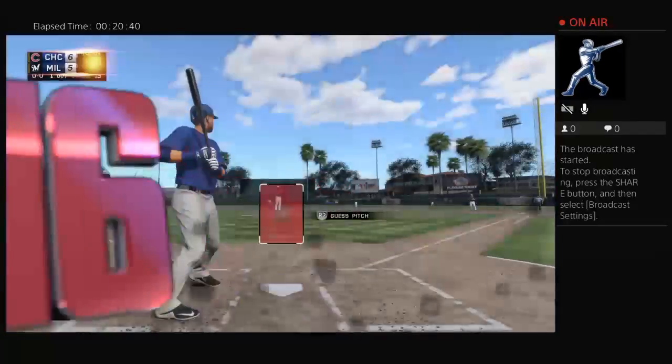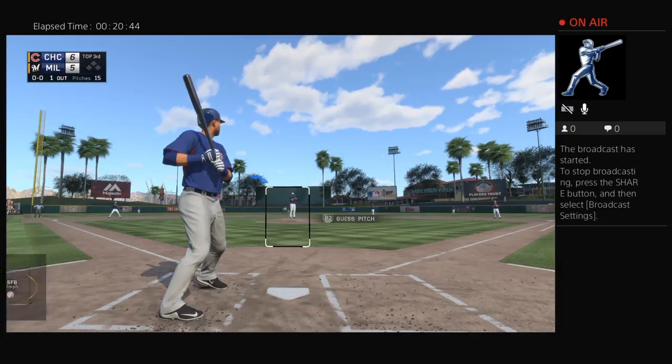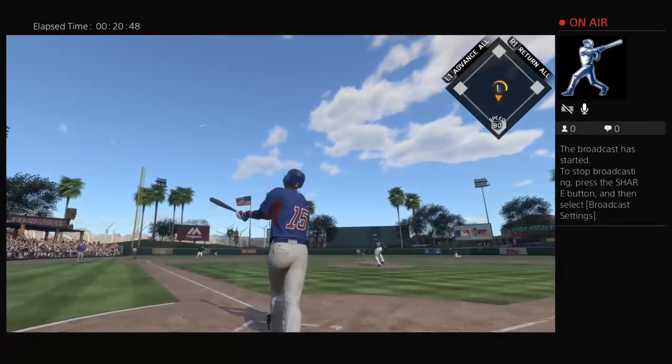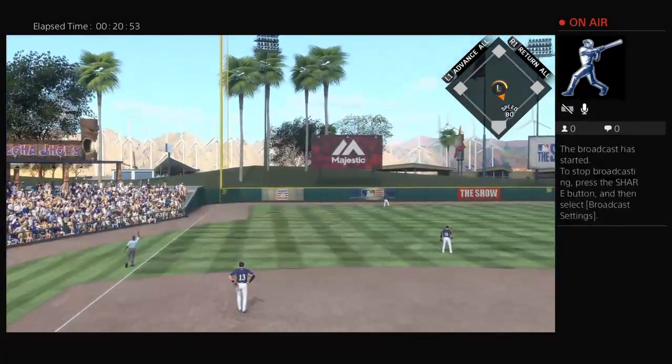A solo shot here to left. His second home run of the game. And this one gives him the lead at 6-5. Here's Alex Rios now. He swings and crushes it. Oh, my, there is no doubt about this one.